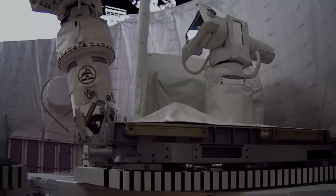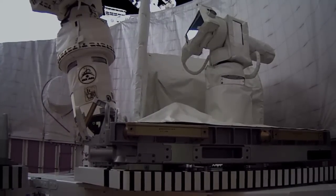What we'll do tomorrow and on Monday is we'll then move to another robotic transporter, which will slide us all the way down to the other side of the ISS, and a robot arm will then pick us off of the slider, or the MT, the mobile transport system, and connect us to our final resting place at that Earth-facing side of the space station. And that'll happen on Monday.